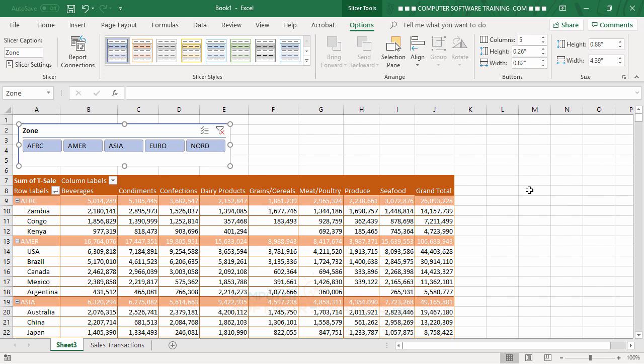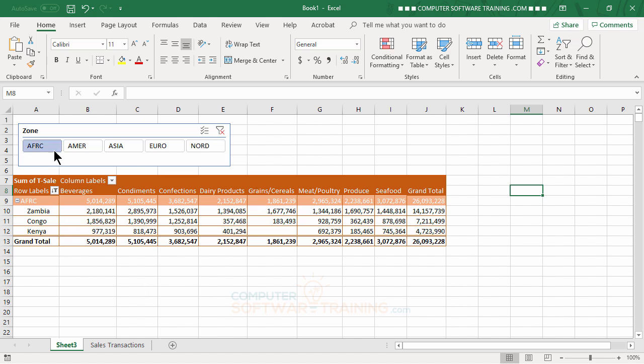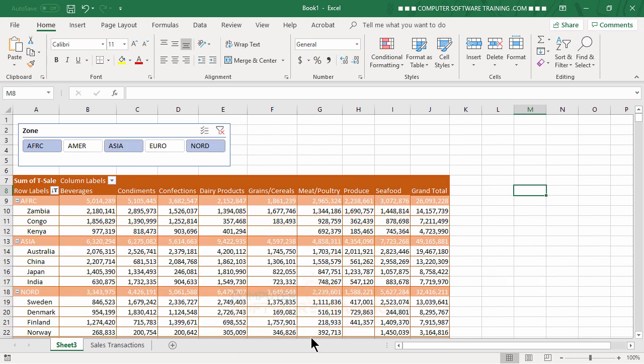And there we go. So now I can just click on Africa, and there's Africa. I know it's Africa not only because I can see it there, obviously, but also because it's highlighted there. Hold down the Control key and choose Asia and Nordic, and let go of the Control key, then I see those 3.